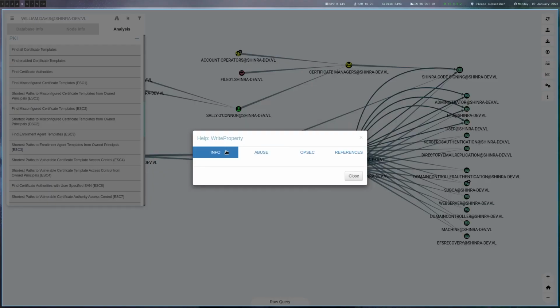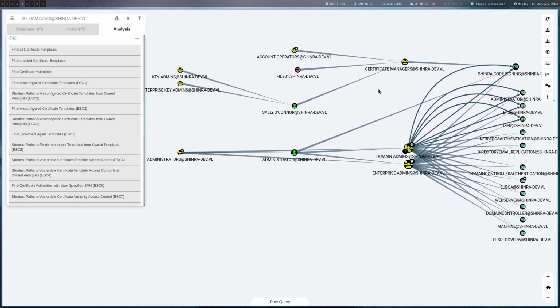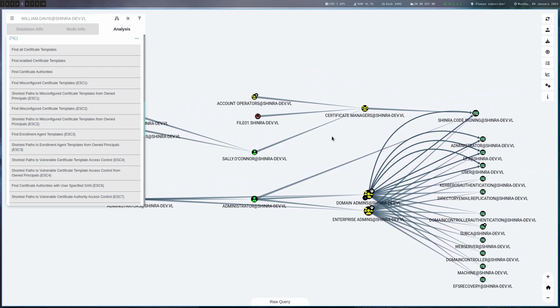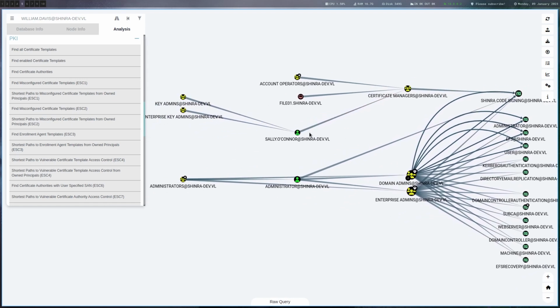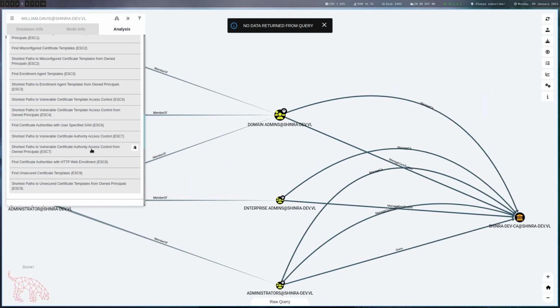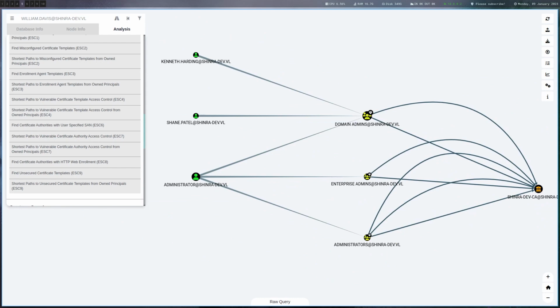It's actually not showing us the abuse instructions. Maybe there are none for the ADCS attacks, but there's a lot of documentation on them. I don't want to go over the whole attack now. If we do it later on, we can explain it then, I guess, right? Let's also go through the rest here. There's one more here, but this is only the domain admin, so it's not too interesting, I guess.